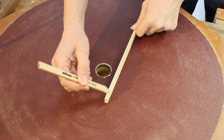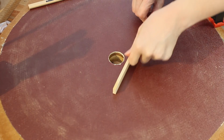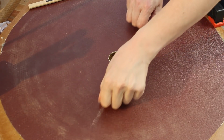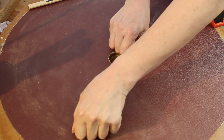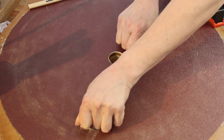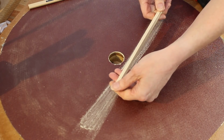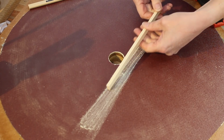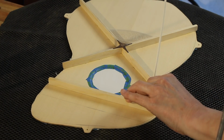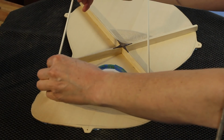Pencil to give us an indication of where we're taking material away. I've got to try and avoid rolling. I've got to keep it square to give myself a good gluing surface. Hold this in place while I mark its position with masking tape before gluing.